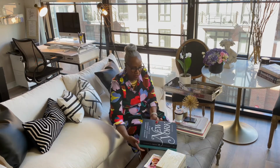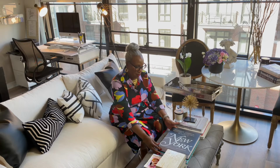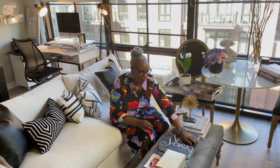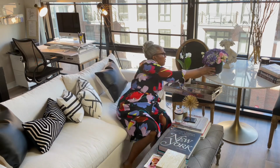I love that. And another thing, you can also take the books and turn them this way so that anyone sitting this way can see the titles. You can do it that way and have the spine outward, that's fine. I'm sorry, not the spine, but have the pages facing outward, and then put everything back. But that could work. You can also add a small picture here, and I may end up doing that at some point. But I kind of like the way it looks just as is.